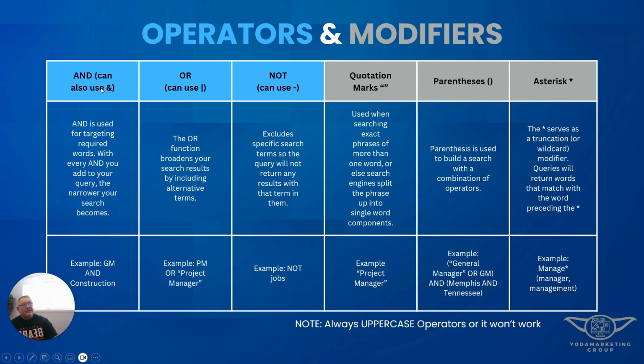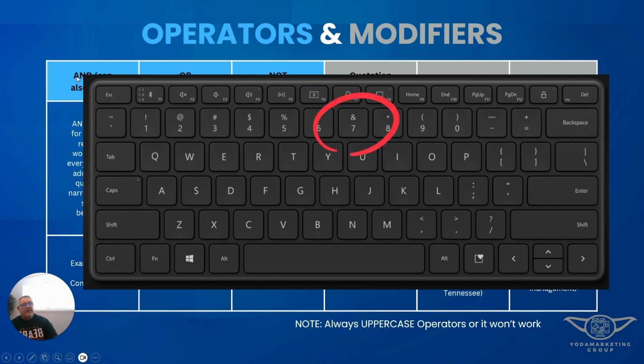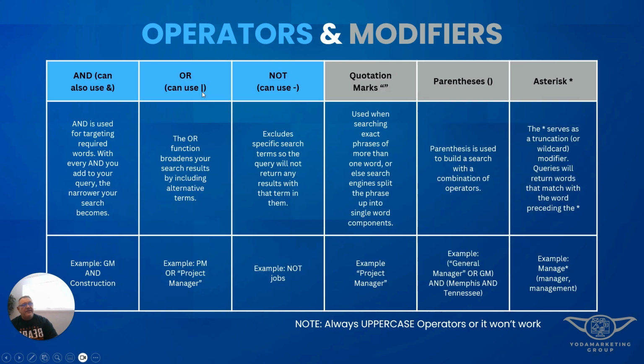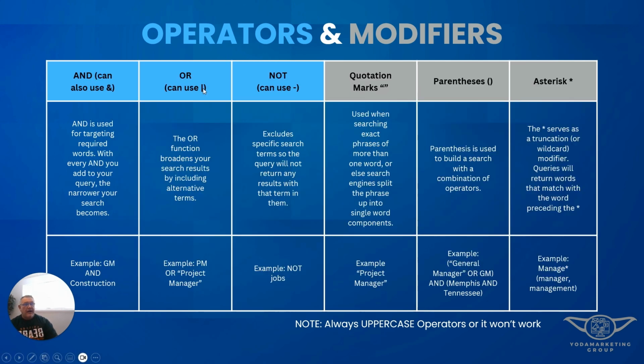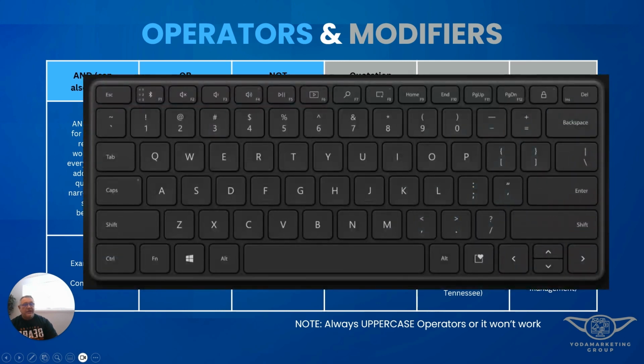What I didn't touch on previously was the symbol. So you can also use the ampersand sign here versus the word AND. And this is not an I. This is just that straight vertical line, which on my keyboard is above the slash line, down below the back button on my computer keyboard. But that is a vertical line. It's not an uppercase I. But you can use that or the word OR. And for NOT, obviously, you can use the minus sign instead of the word NOT.